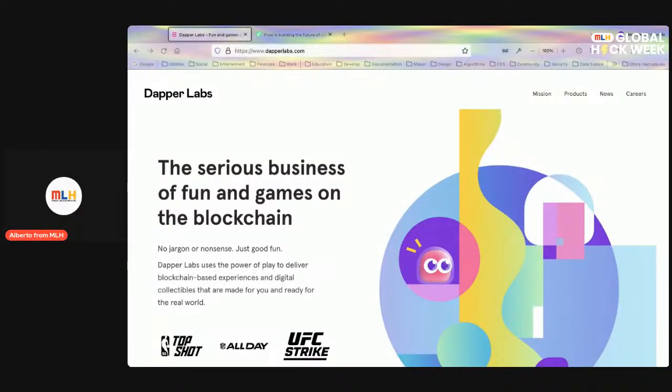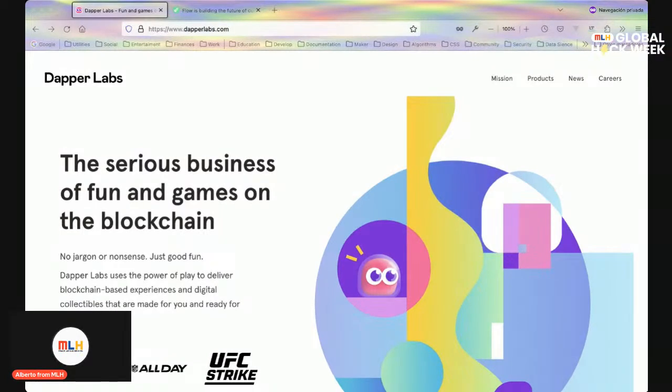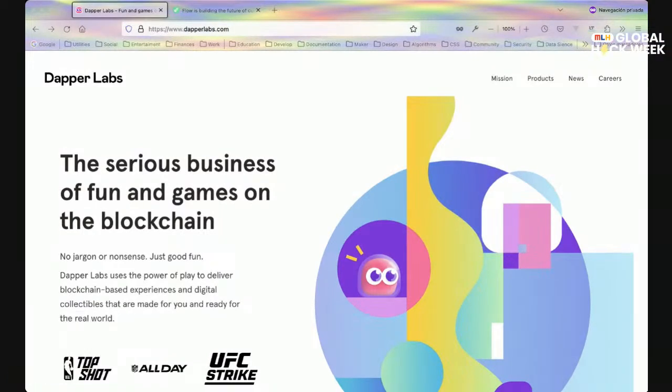So I'm going to turn on my camera so you don't have to worry about that. But if you can see my screen, which is right now the dapperlabs.com page, then we're good to go. Let me share the links in case you don't see the image well. We can see your screen.